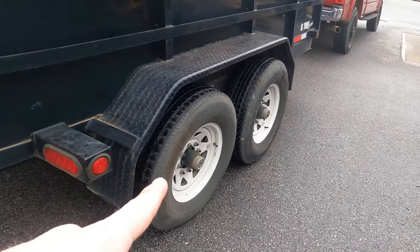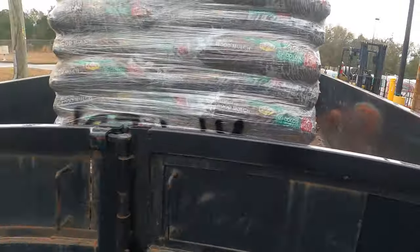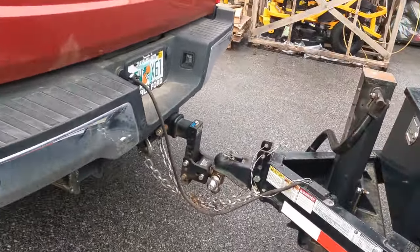Prime example - always keep an eye on that stuff. When I get home I'm going to have to figure out why that one has a slow leak. It's always a good idea to do walk-around safety checks and double check everything. As I was getting loaded up, I had an estimate come through on our website for basic lawn mowing, fertilization, and weed control. I tried to call but the phone number he put in there is not working, so I'll have to send him an email.